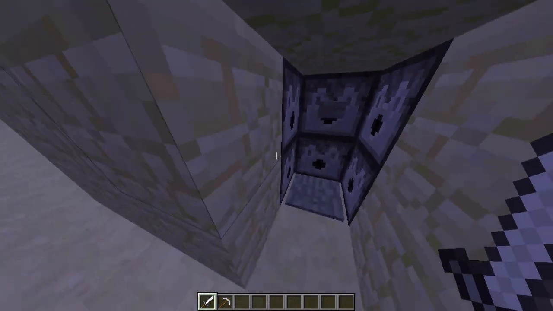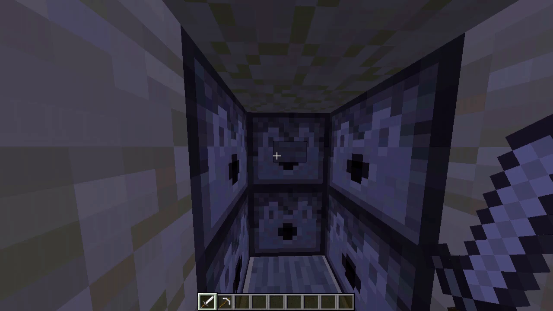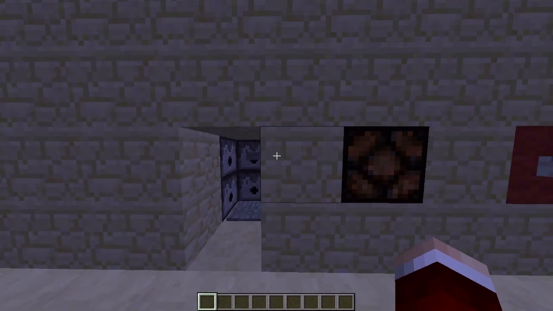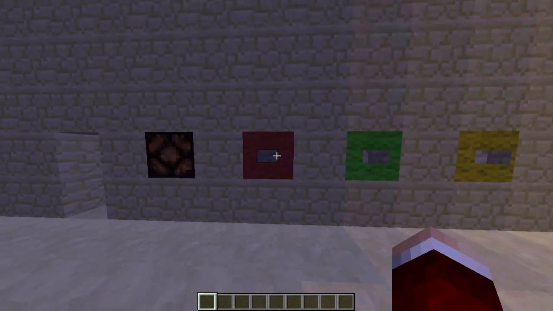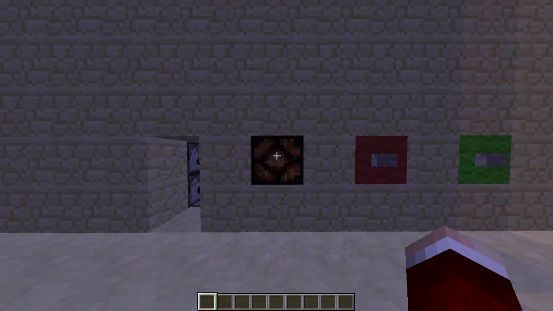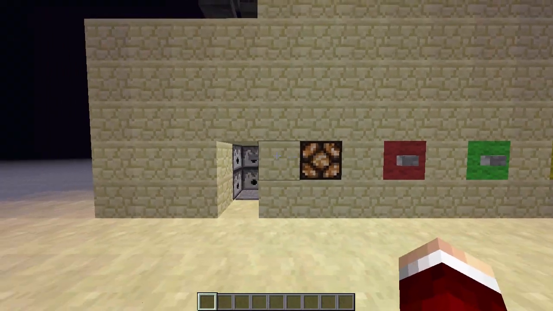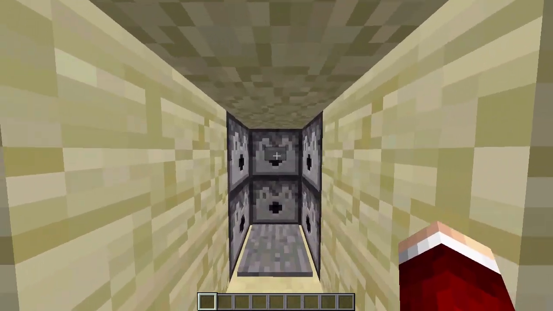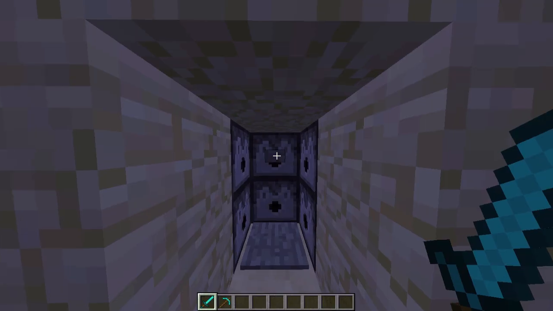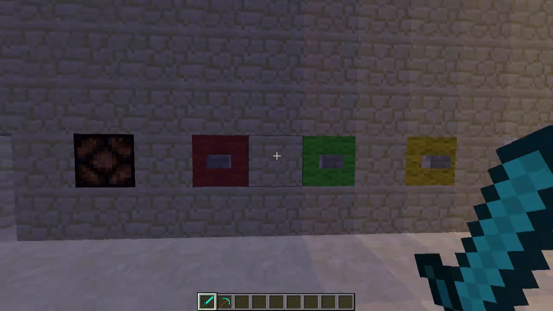Obviously, the items from the last round are still in there, so I'm going to grab them once again just so that the dispensers are empty. And then I'm going to choose the diamond one this time. You'll see that it will light up within a few seconds here. Once it's lit up, we can walk inside here and get equipped with all our armor, and we are ready to go, and the light will turn back off.